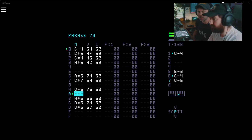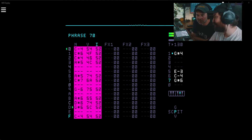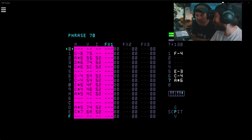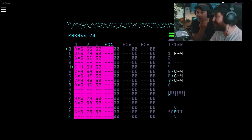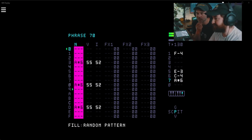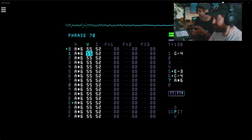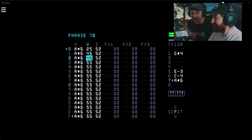Wait, how do you move the whole segment up and down again? When you have more than one column selected, and you hold edit and up and down, it'll cycle everything. Oh, okay, got it. So you're able to quickly find a better rhythm, right? Yeah. Actually, I think I kind of like the straight beat. I am no influence here. I want to know what you do. I want to be as good as you.